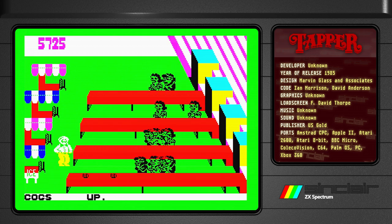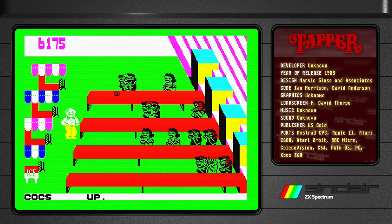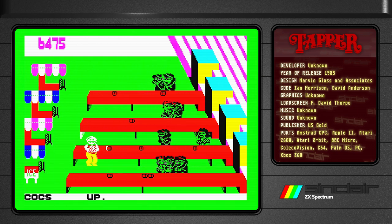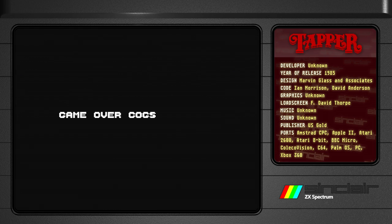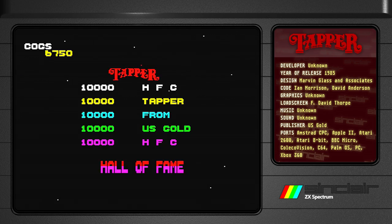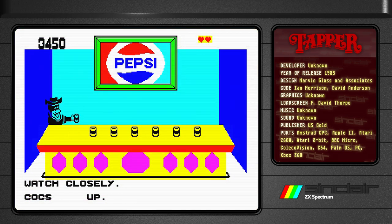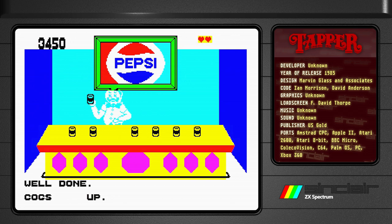This next level looks even more cramped. The graphics are really garbled, but they do look perfectly fine and pretty nice for their time. The music in the game is slowly destroying my mind, and sadly I can't turn it off. I'm not sure what I'm supposed to do in the mini-game — in the arcade game that guy hides something but I can't see him hiding anything. Oh, I got it right! Well done — I get points!